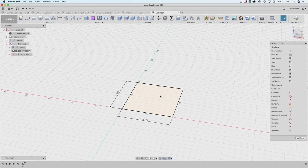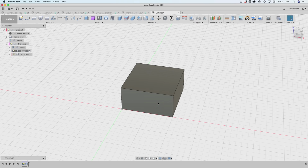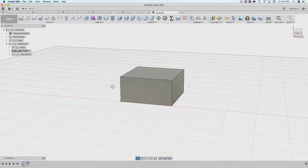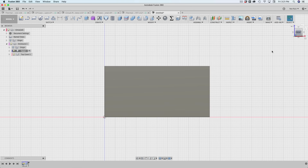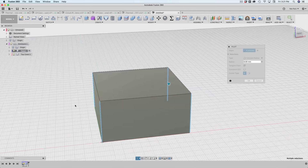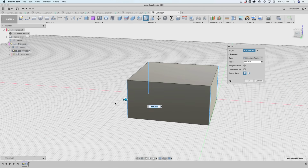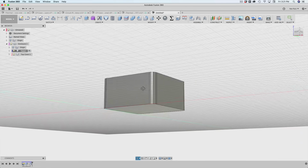Now that's set. I'm going to click on that rectangle, hit E on my keyboard for extrusion, and then I'm going to type in height, and that'll make it the height. So now I have my box, and we can start adding some stuff to it, maybe some fillets. I'll look at it from the front view, hit the F key on my keyboard, and then I'll create a marquee selection by clicking on the right and then dragging to the left. Let the thing go, and then it selects all 4 edges easily. So now I'm going to add a value here, maybe 3 or maybe 4. I hit OK. So now I have my nicely filleted box.